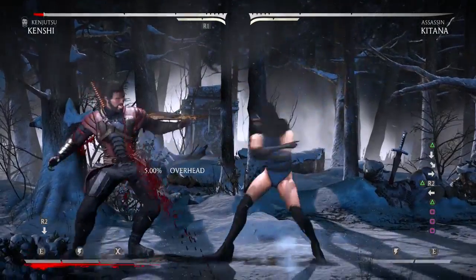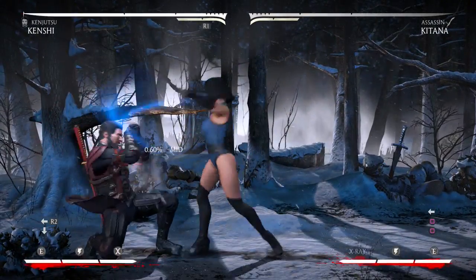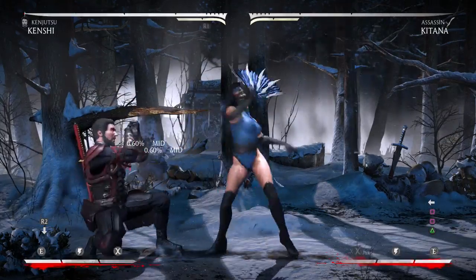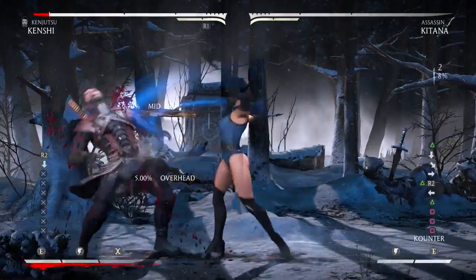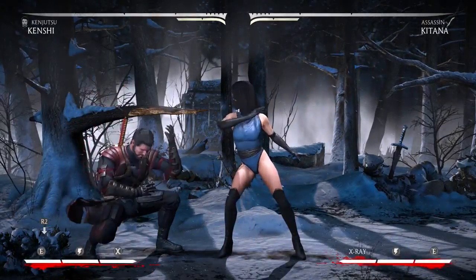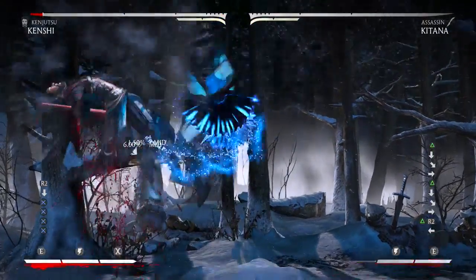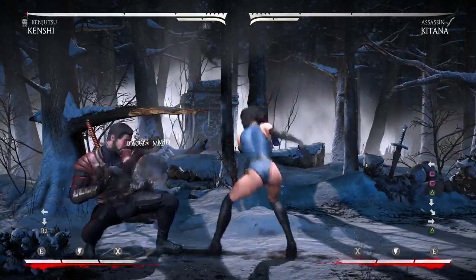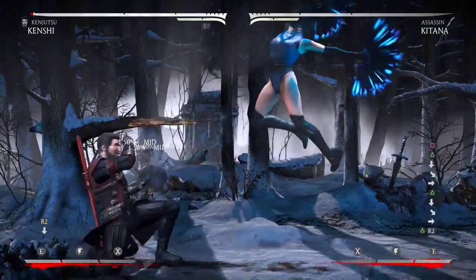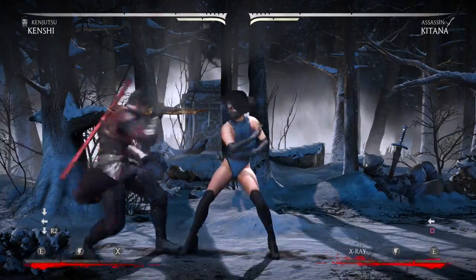I can't just crouch here because the overhead will get me. And I can't mash it because I'm stuck there. As you guys see, before I was able to mash it, but now that I'm doing it right away, I'm not able to do anything. I'm seriously just stuck here. Now I can't even mash down 3. You guys saw down 3 was actually working. Now I can't even do that.